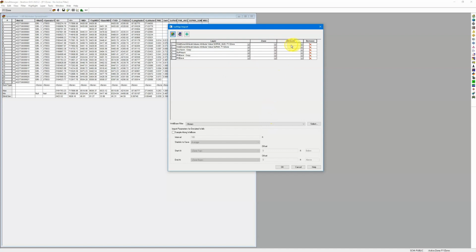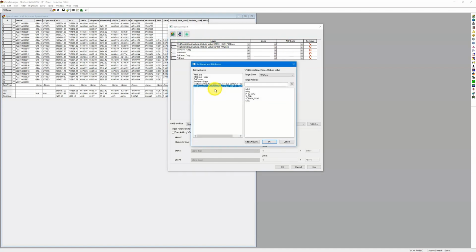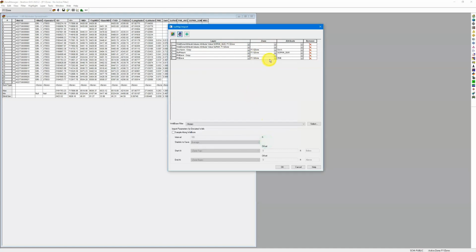So you just set this up once. You can do this individually, select a zone, select an attribute, or you can go through here and select the ones that you need. Let's say you want this one here, and this one here, and this one here. You click OK, and that sets your zone and attribute. Let's get rid of some of these. And that's how I can do this in bulk. So I can sample all of these grids to these attributes in these zones all at the same time.